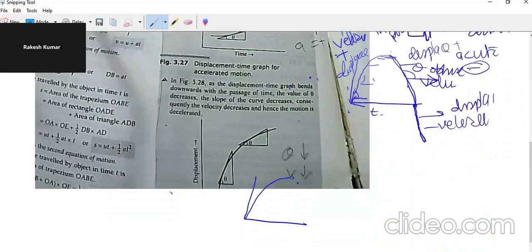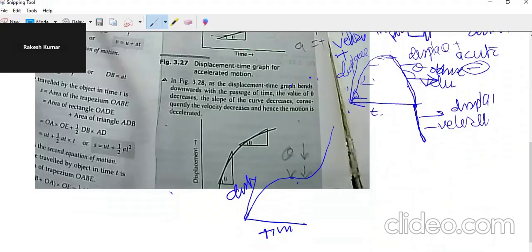Now something else happens. It's coming down. Here the displacement turns reducing, but here distance is just adding. And it keeps on adding because it can't be negative. It has to be positive. So then what happens is it goes like this. That's where the difference starts. It can't be negative. It will not come down. The distance time graph will not come down.